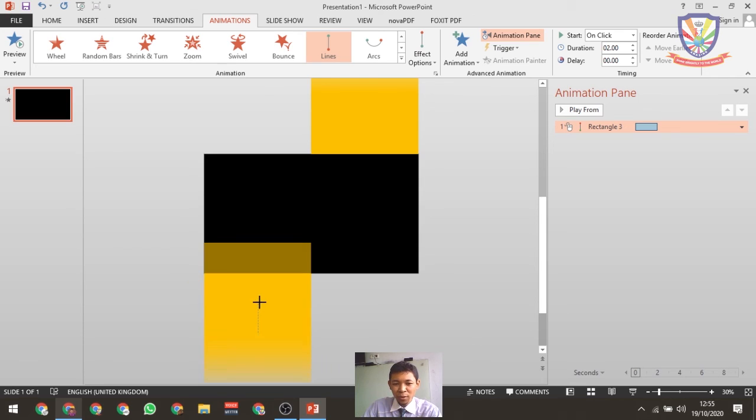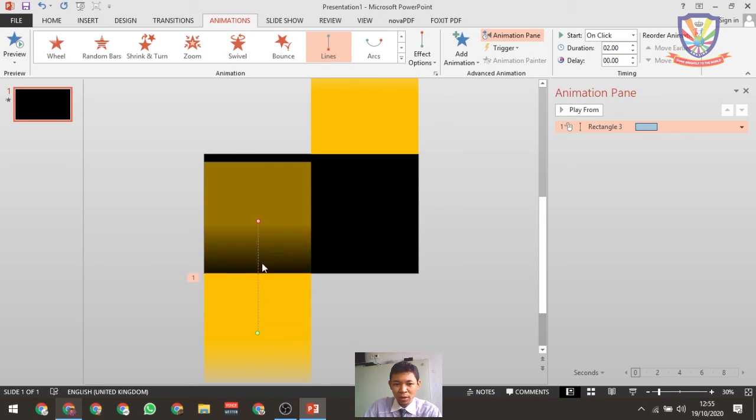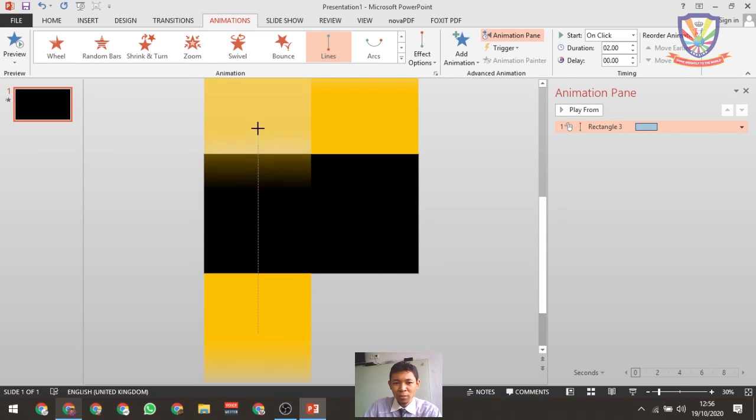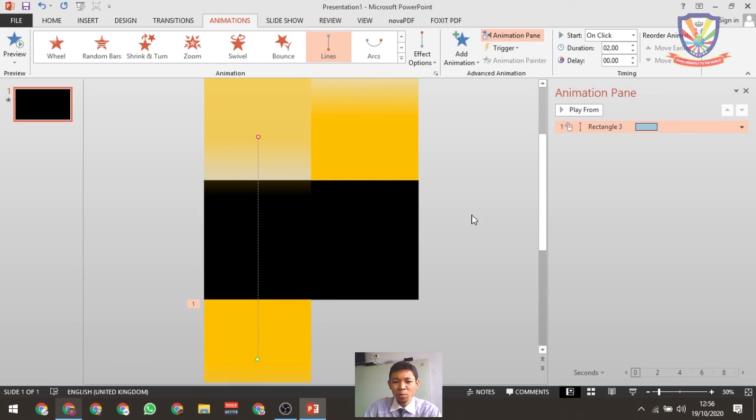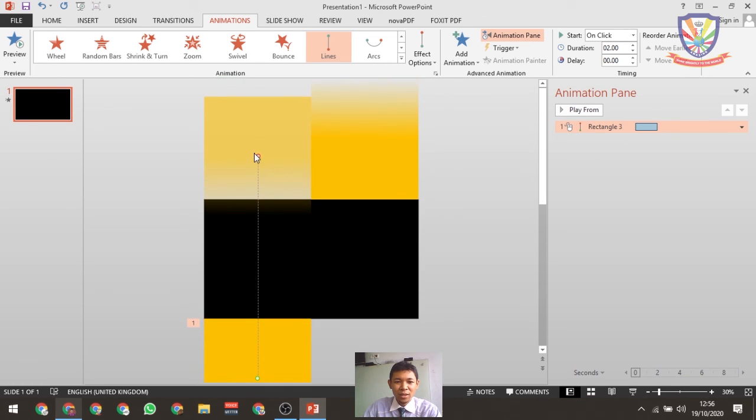So if you want to make it further, for example here I click the red, I will make it longer. See, like that. How to preview it? If we click here, we won't see anything. Even if we click the object, we won't see anything. How to make it appear? We need to click the animation right here. Ding. Look at that. So I'm going to make it a little bit higher, so make sure that it doesn't remain in the sides of the background.